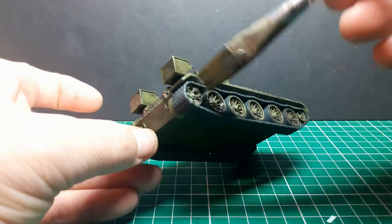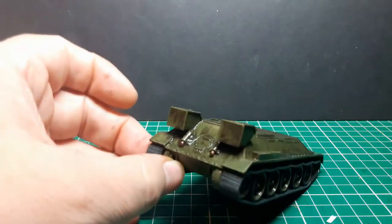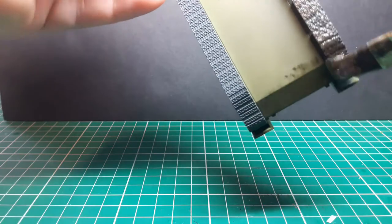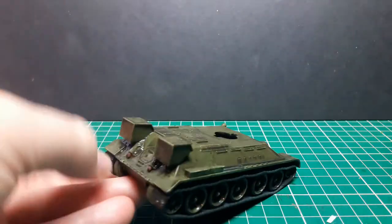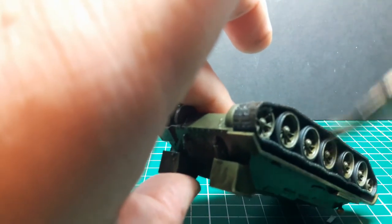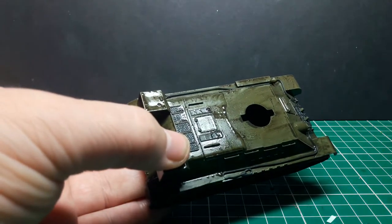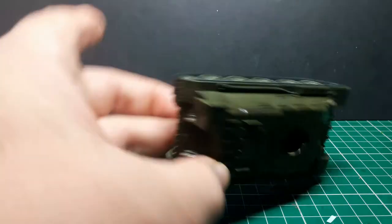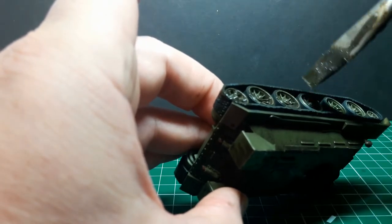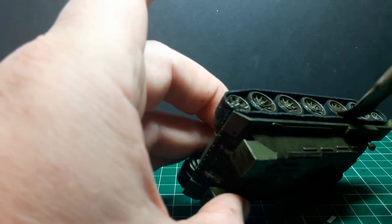So you literally just put this on it and then let it dry. Put it over the whole model, over the tracks. You can airbrush it, but it can be messy. I like to put it on by brush because I've got more control over it. You must, when you finish doing the model, you must seal the model, because literally handling the model, the wash will come off on your hands unless you seal it with a varnish. That's how it's designed to be.